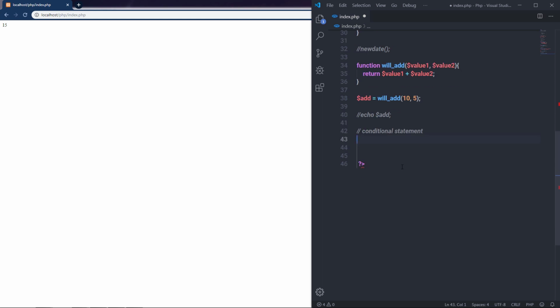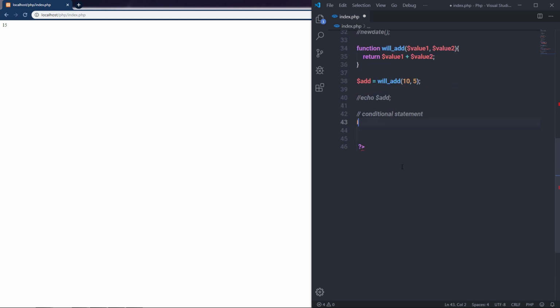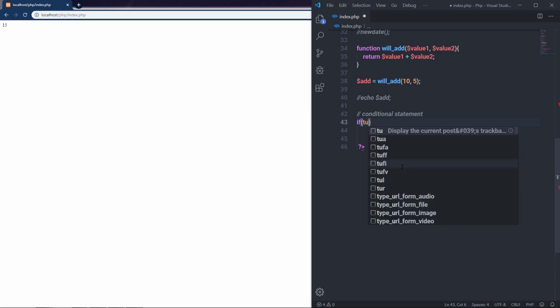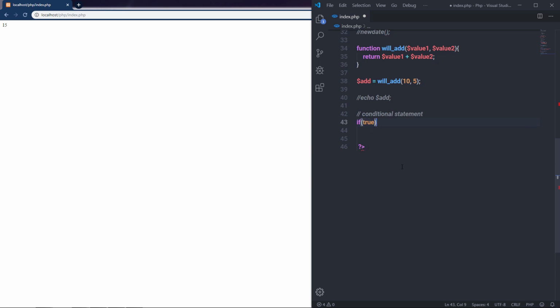To create a conditional statement, I'm going to use if keyword. Using if keyword, you can start the conditional statement, and inside the parenthesis, you can specify an expression. Now the expression could be either true or false. If the expression is true, then this block will always execute. And if this expression is false, then this block will never execute.